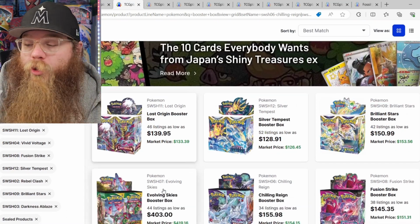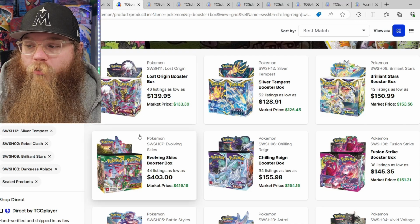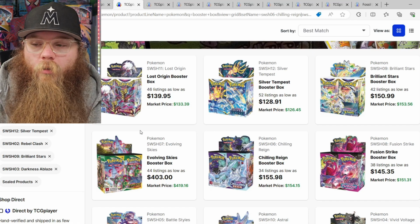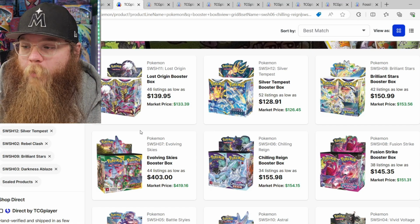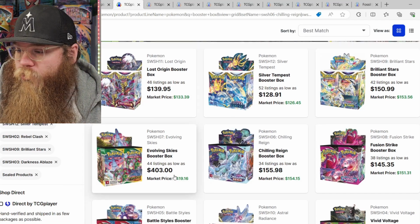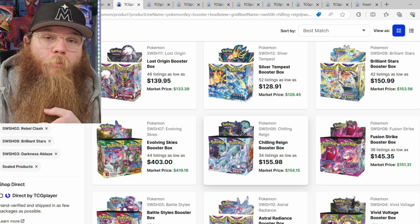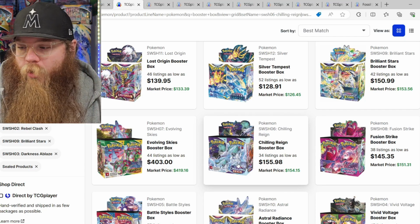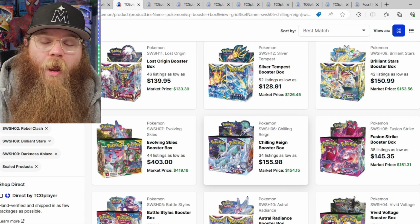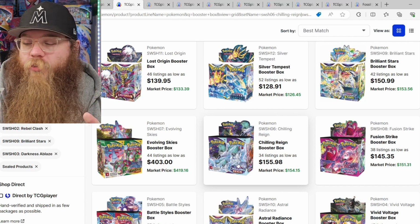Alright, we're going to take a little peek at Sword and Shield booster boxes. Well, I'd start off buying a few Lost Origin booster boxes for sure. That Giratina card is one of a kind. It's one of the best modern cards ever made, in my opinion. And I think Lost Origin will be a solid set in the future. Then I'd probably put the rest of my money into Chilling Reign. Chilling Reign has the second most alternate arts out of any set ever, right behind Evolving Skies. And they have the Blaziken, which is a very, very expensive card. So, definitely would feel safe picking up some Chilling Reign.